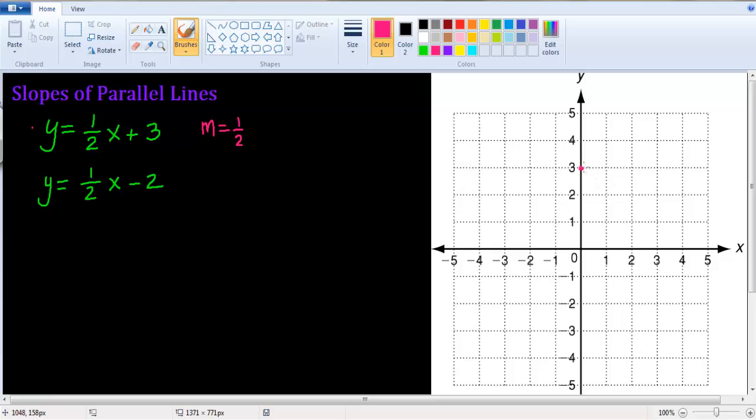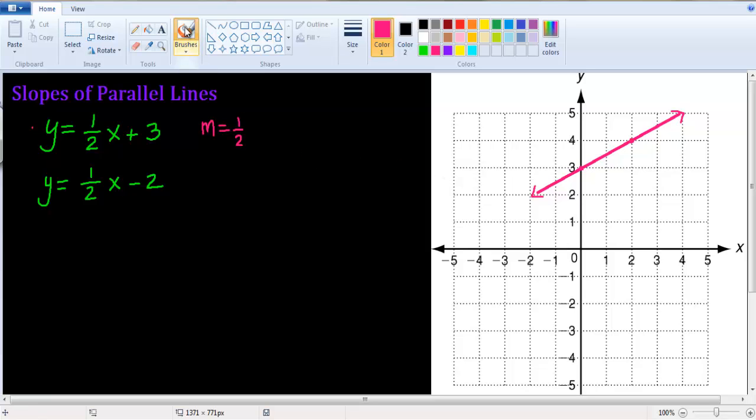So I'm going to go to my intercept. I'm going to rise 1 and run 2. And here is my second point. Remember, we only need 2 points to graph a line. Now we're going to graph this line, and it will go through both of these points. And remember, we extend the line because in reality this line will extend infinitely in both directions. We usually draw an arrowhead at the ends of our lines because that arrowhead indicates that the line continues forever. Okay, there's my first line.